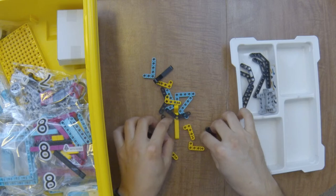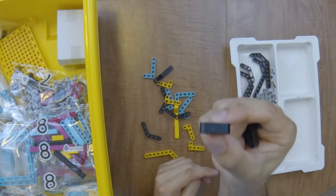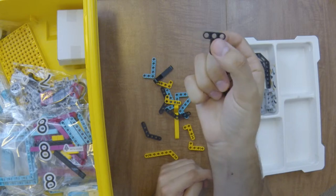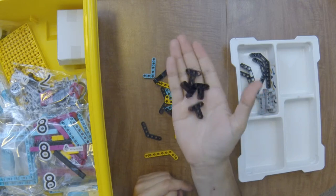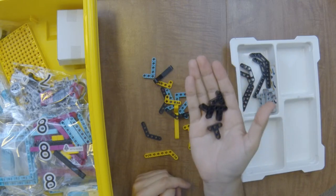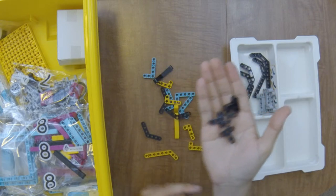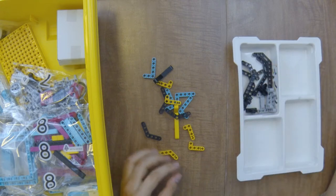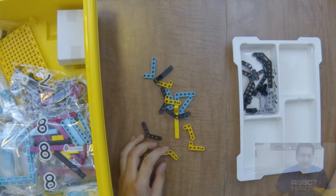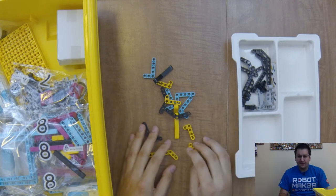Probably something overlooked that I don't see a lot in First Lego League robots are these T pieces. This is a great way to attach something to your robot and make a very, very strong 90-degree connection. They give you four of them, so that's a great number. As a coach, I would challenge my students to figure out how they might want to use those. I think that is probably a good challenge for them to be involved with.